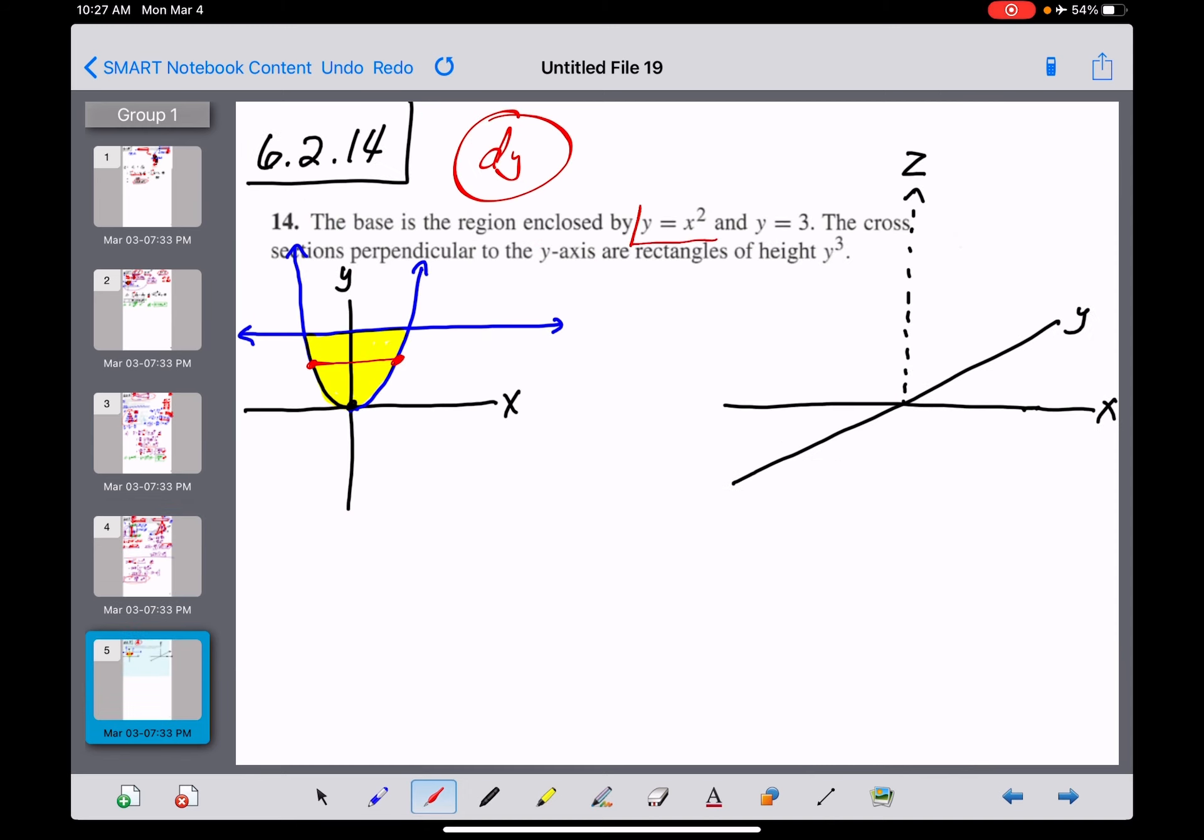I already see a little bit of an issue here. This equation was solved for y in terms of x. Because it's dy, we're going to need to flip that around and solve it for x in terms of y. Anyway, that's where we're at right now, and what are we drawing here? The cross sections run perpendicular to the y-axis, and they are rectangles. So what we have right here that I just drew in red is, I'm going to call that b. It's the base of one of our rectangles.